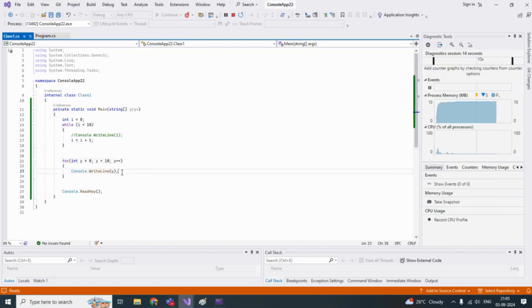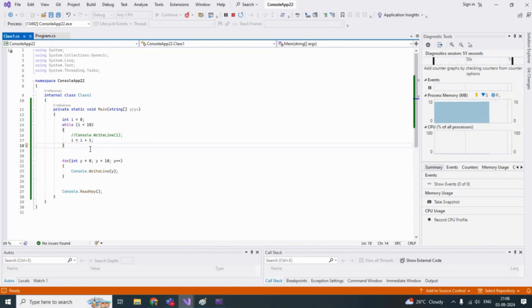Now in your opinion, which one is better, while or for loop? For loop is better, I feel. Why? It serves both the same, but in this condition, while true means that while the condition is true, then it will go inside this. Okay. You know the breakpoints.